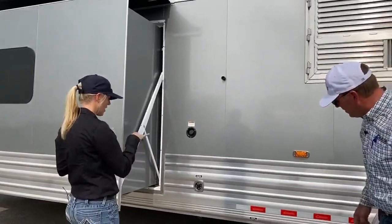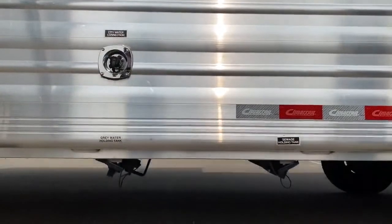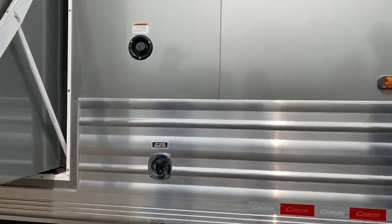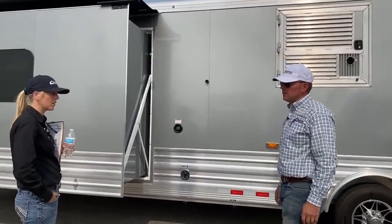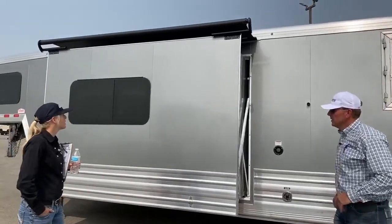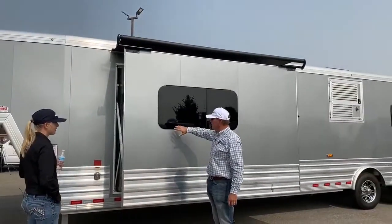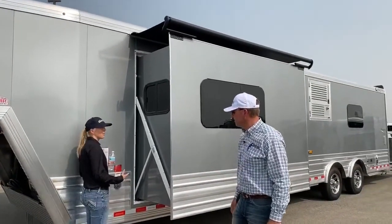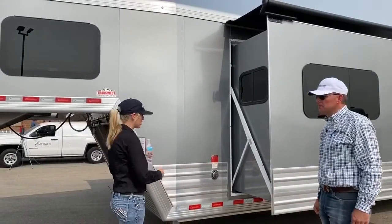Earlier you mentioned the clearance we have. Outlaw does a really good job of making sure everything's really tucked up — a lot of that has to do with the communication between Outlaw and Cimarron. These trailers are built to go off-road; you don't have to pull into a blacktop campground with these. If you do want some of the benefits of our air ride trailers that we have on a lot of our horse trailers, you will start to see us building the Freedom models with air ride suspension too. The eight-and-a-half-foot slide-out and the frameless windows add a lot of class to it — these are awning windows that crank out so you can have them open when it's raining and still not get rain inside. And if you do end up going to an actual campsite with power, you have 50-amp service available, so you can just plug in at a campsite.